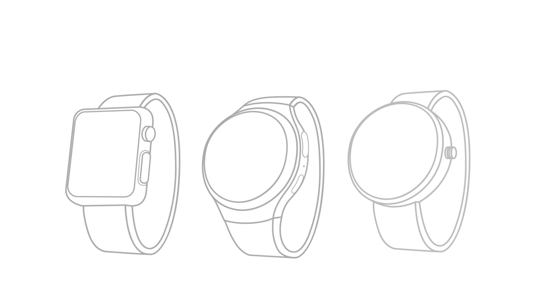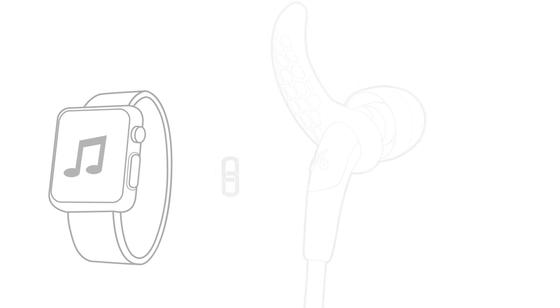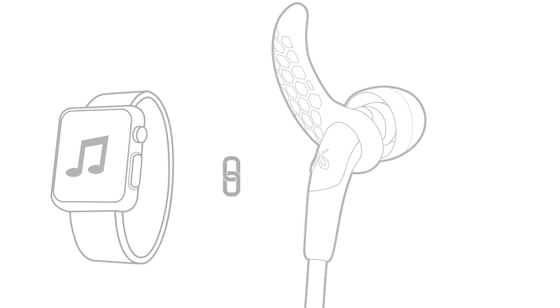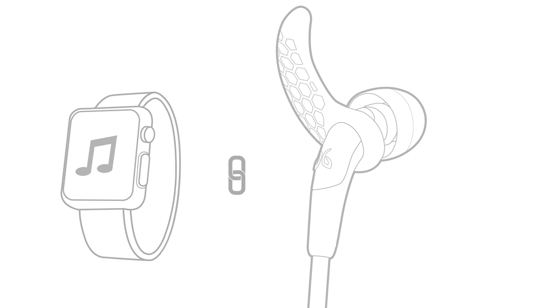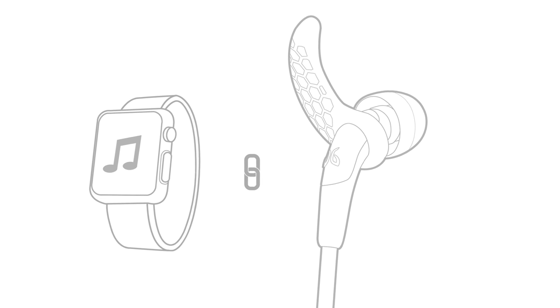With the right smartwatch, you can literally leave your phone at home. Just sync music to your smartwatch and then pair with your Jaybird Freedom Buds. Go for a run or a ride with just your smartwatch and get all the wireless music you want. Your Freedom Buds can pair with and remember up to 8 devices at a time. It's all about freedom.